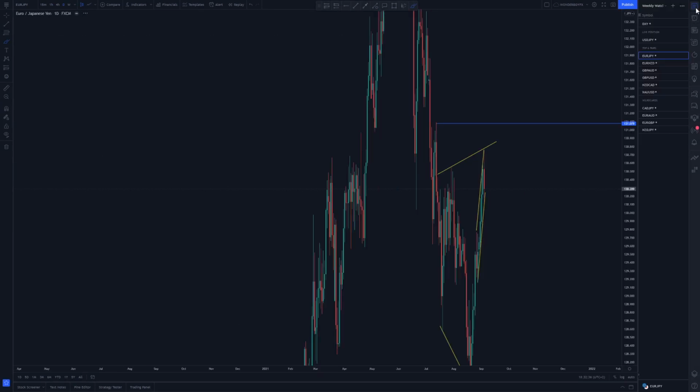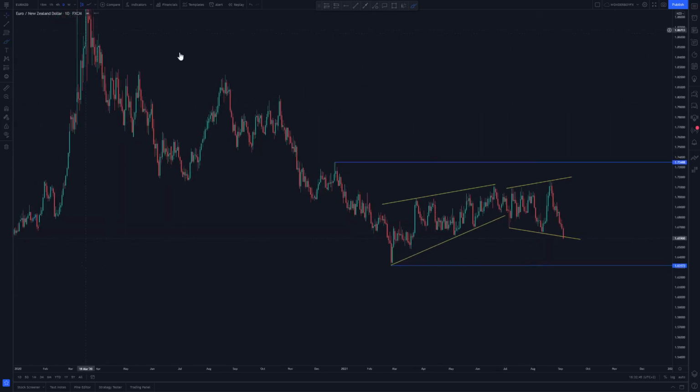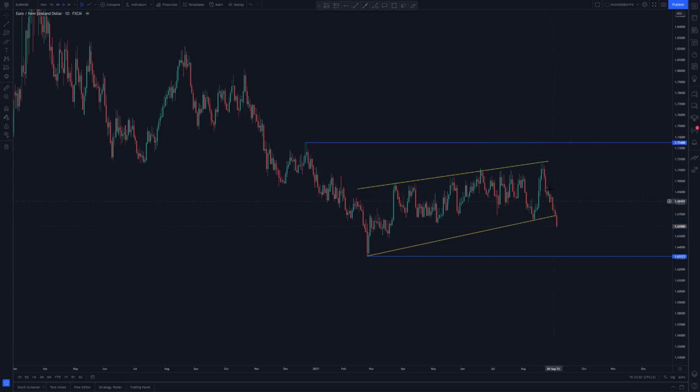So another pair, it's Euro NZD, Euro vs New Zealand dollar. So here, what I did here is a pattern separation. Let me move those trend lines here. So the overall structure is like this, as you can see. And we still have more momentum to the downside, and we broke this low, as you can see here. And I'm aware of this daily candle, as you can see, with lows we still have more momentum to the downside, as you can see from here.